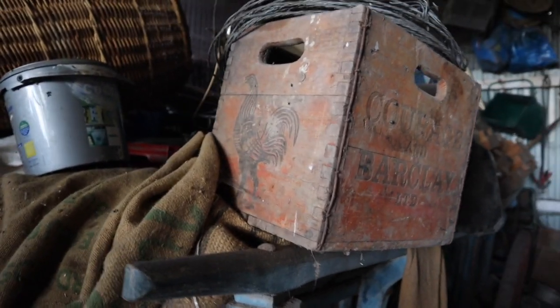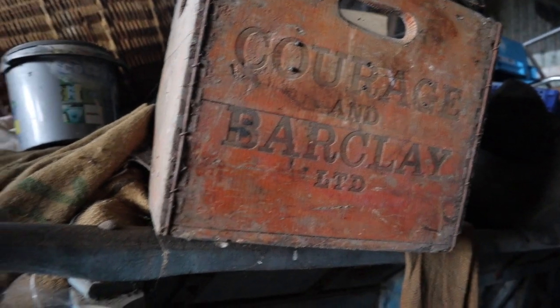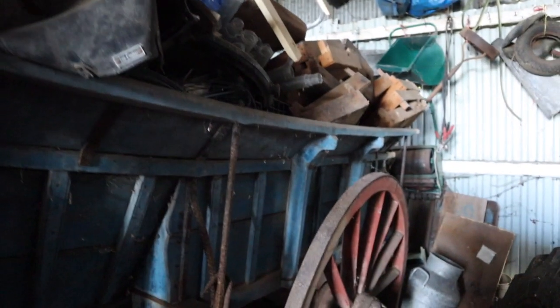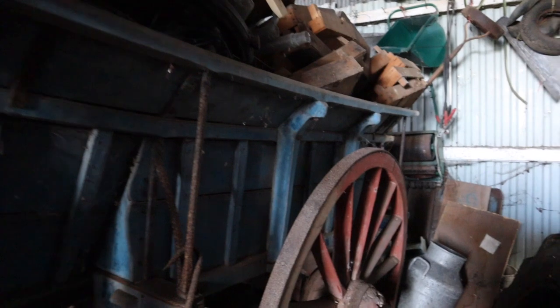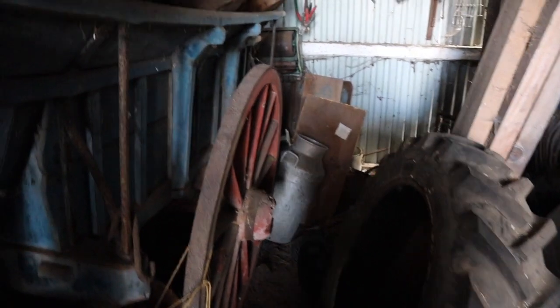An old Courage beer crate from Kent. Courage and Barclays Limited. Perhaps Courage was Barclays at one stage. An old push bike in there. But look at that old Kent cart. Oh, it's stuck away at the back. There's an old milk churn. Let's see if I can get you down there. Oops, wrong way. There you go.